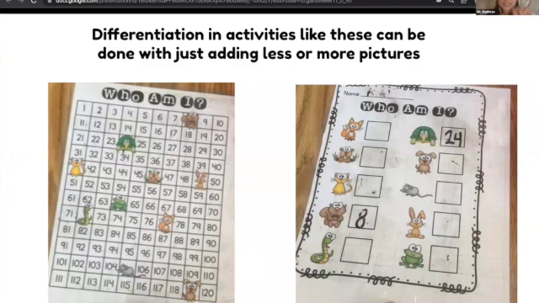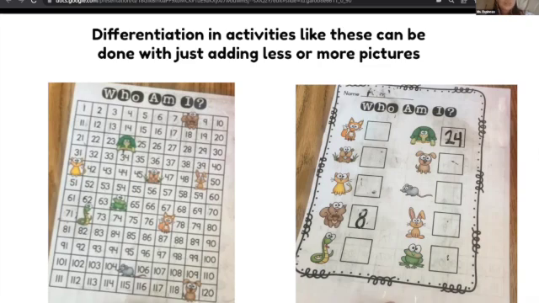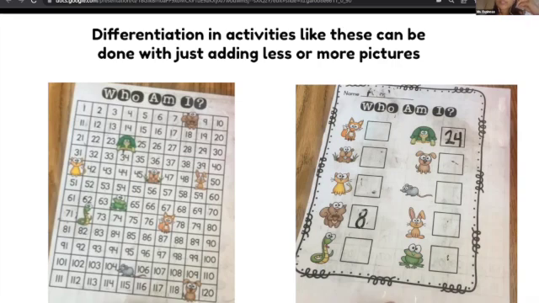Here is another activity you may use. Differentiation activities like these can be done by simply adding more or fewer pictures. You just print out a hundreds board, and if you have stickers, you place them on top of numbers — more stickers means more challenging, so those would be for your high flyers or on-grade-level students. Silly animal stickers are placed on top of a number and students have to figure out what number they're covering. You can put them in pocket protectors or laminate them for longevity. For an exit ticket, have students complete an actual piece of paper so you can see how they're doing and hold them accountable.